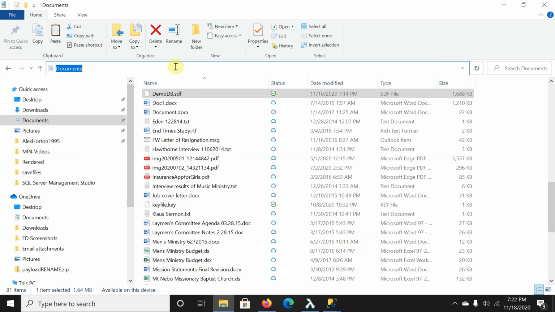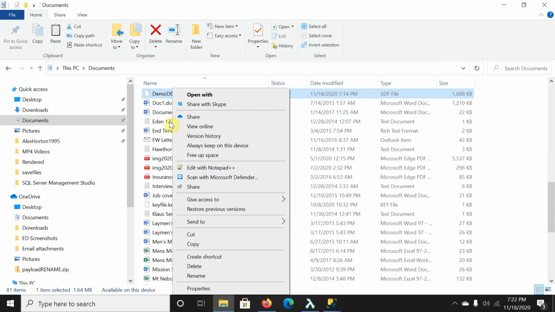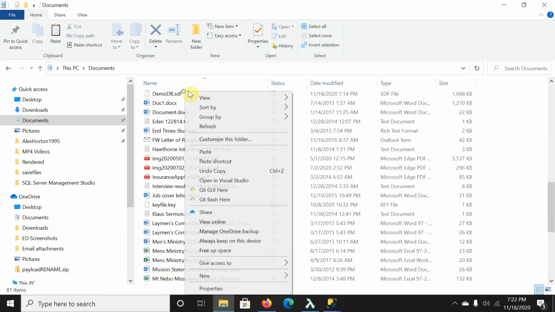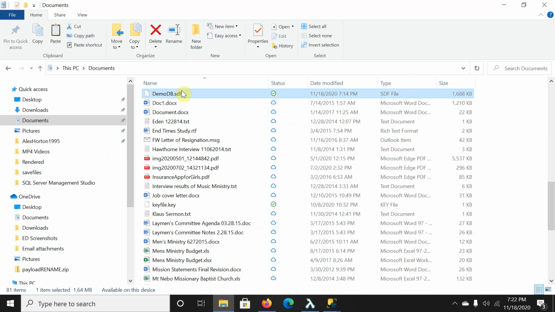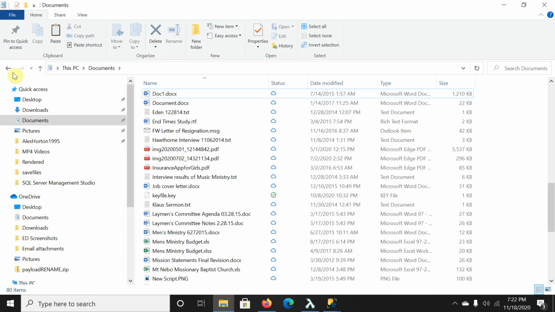It's not liking it. Oh, that's why. It's an SDF. Delete that. Let's delete that. That's the wrong, I grabbed the wrong file. That's why. And here we go.